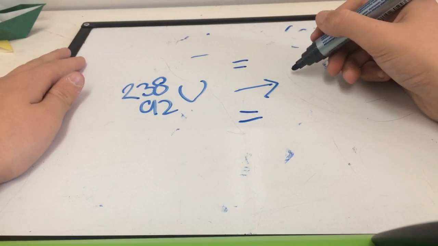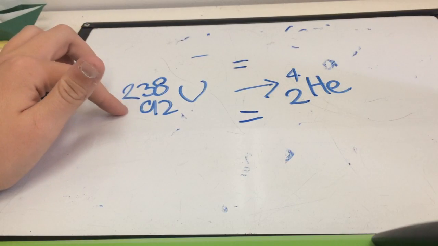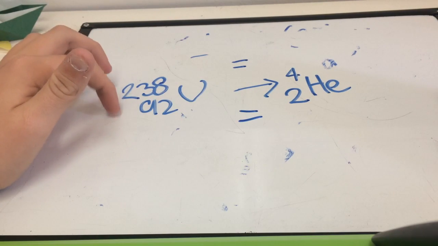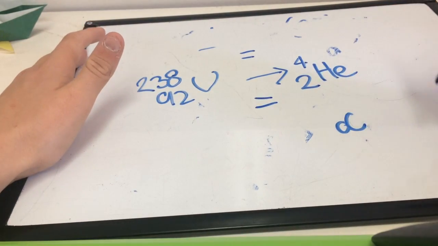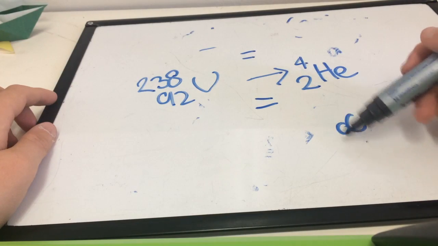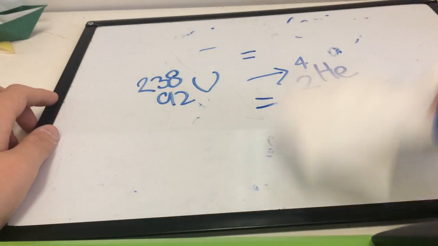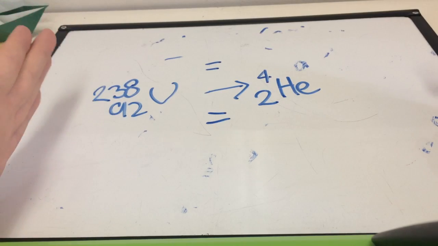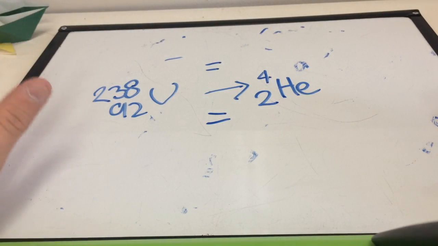Now, alpha decay is always when a helium nucleus leaves the uranium nucleus. So in this case, the uranium emits an alpha particle. You can write that as helium-4 with atomic number 2, which is what I do, or you can write it as the Greek letter alpha. I'm just going to leave it as helium-4 for the rest of the nuclear lessons, which is an alpha particle.